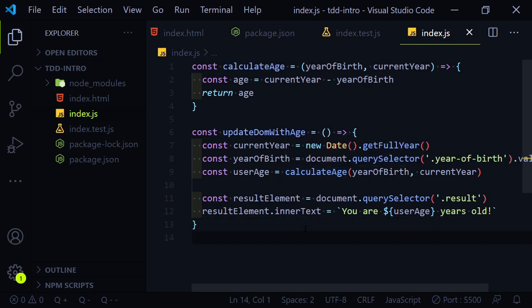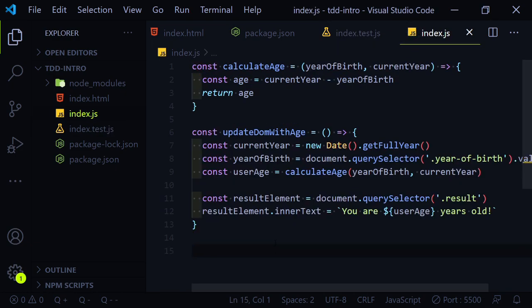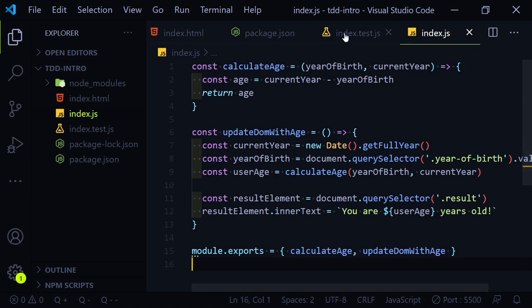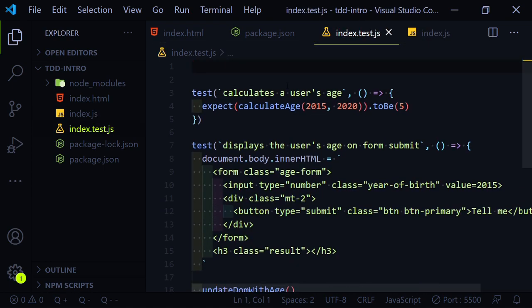Now that we have that, we're going to export these two functions and then import them in the index.test.js file. So to export, we'll use the module.exports property, and inside it we want to export the calculateAge function and the updateDomWithAge function. Alright, now that we've exported it, let's import it in our index.test.js file and rerun our test.